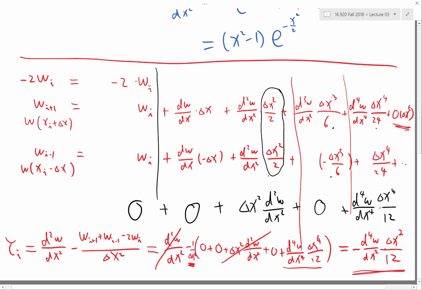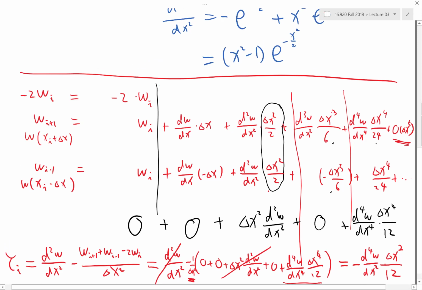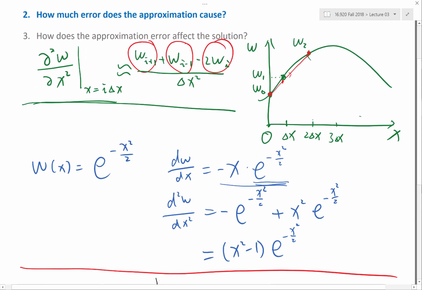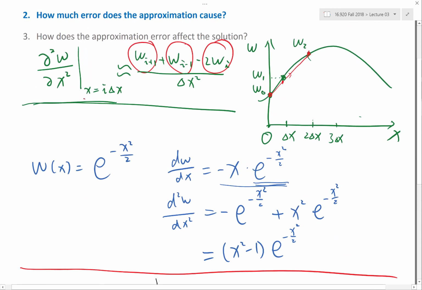Okay, the question is, are these derivatives at different points, right? The answer is they are exactly at the same point. Actually, you have to be very careful about this. You can easily commit error if you do Taylor series analysis at different points and you actually cancel out derivatives at different points. So you have brought out a very good point. So here, what I want to do is approximate the derivative at x equal to i delta x, which my shorthand is xi.